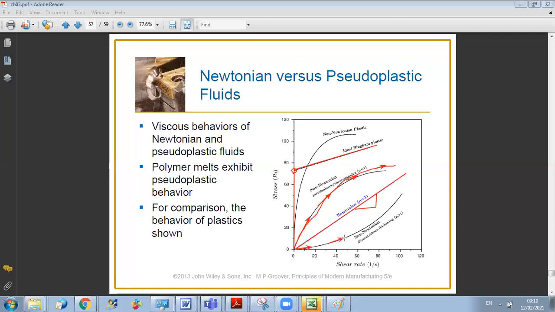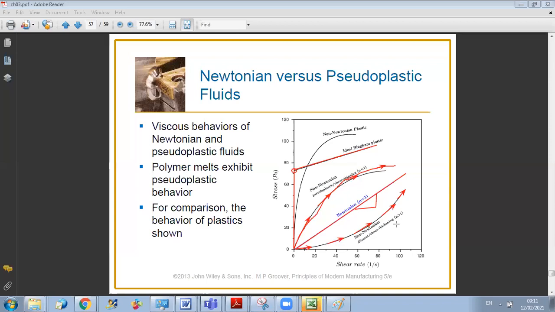So the slope is increasing as you increase the shear rate. Okay. So this is the second type of behavior, which is shear thickening. And common examples of this type of fluid include, for example, the mixture of water and sand. If you mix water and sand, at the beginning it seems that you have a low viscosity, but when you mix them at a high rate, you will see that the viscosity of the mixture will increase.